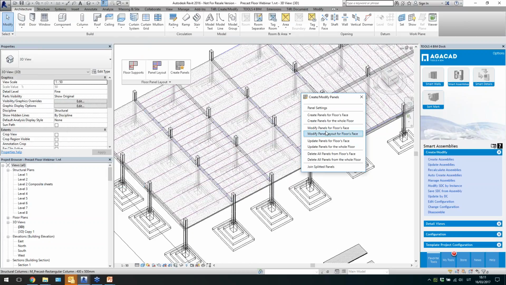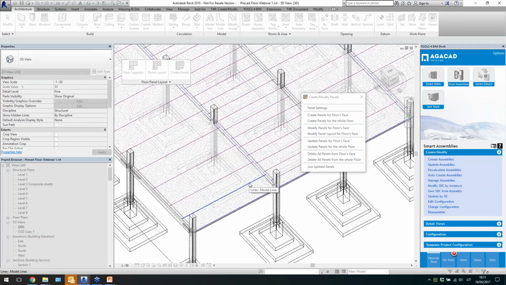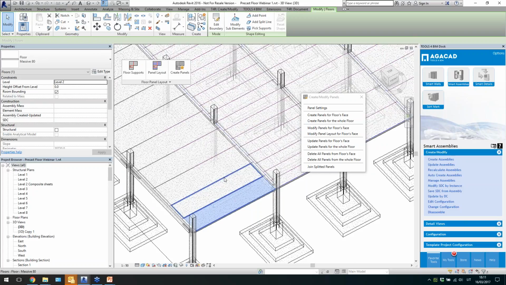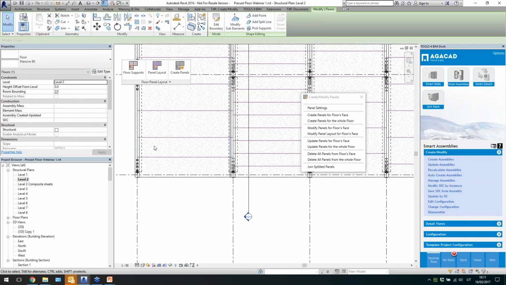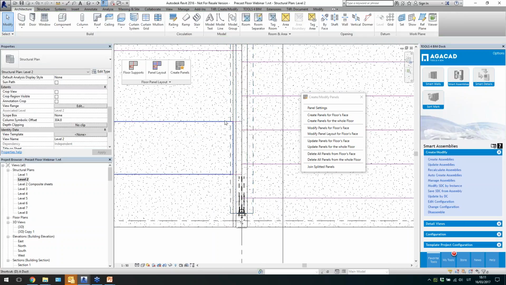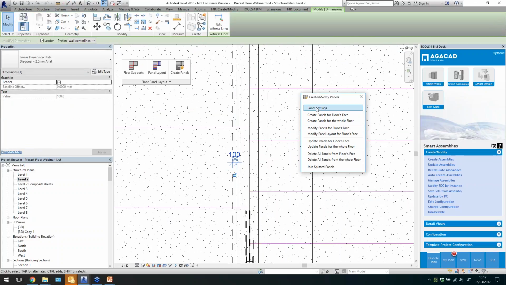So I will save the settings, and now I will create the panels for the floor face. Right, so I will pick just one of these lines, and now you see I have such panels created. If I go to level 2, individual floors, right? So each of these floors has these parameters, width and length, so I can schedule them. And also, you see now that the distance from the edge of my beam to my floor is 100 millimeters, like I did in the settings.